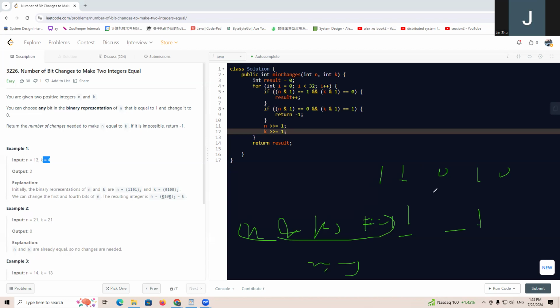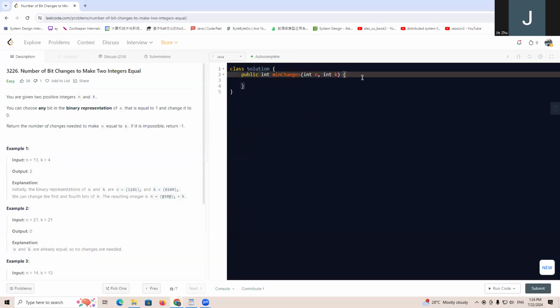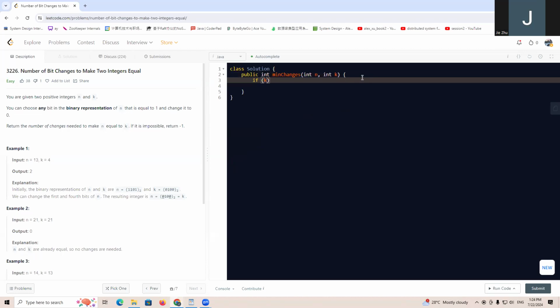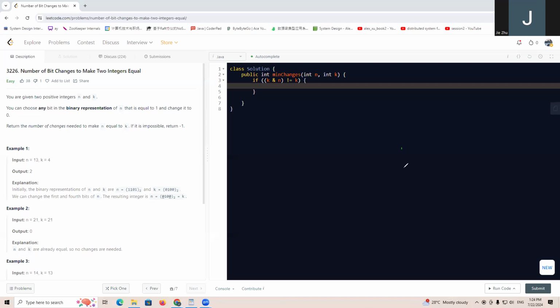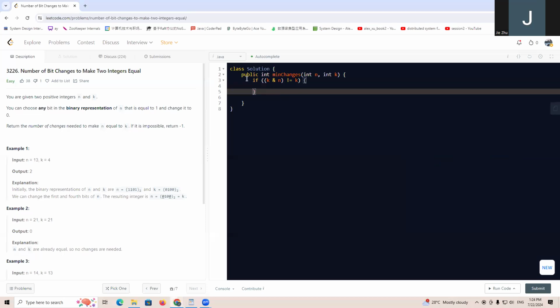If k and n doesn't equal k, that means k is not a subset of n, meaning there are some bits where k is 1 but n is 0. In this case, we return -1.